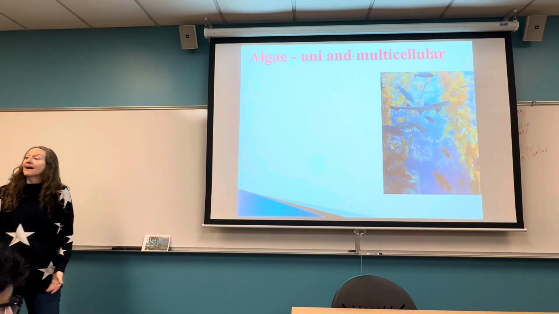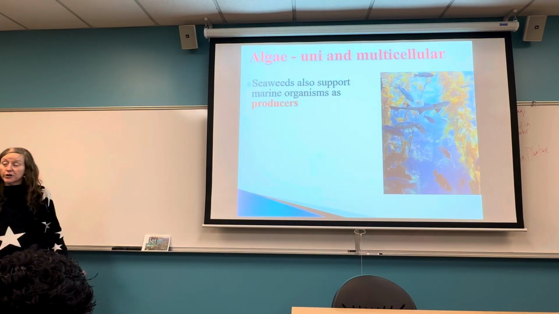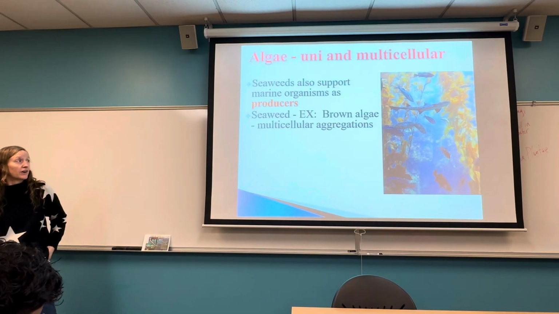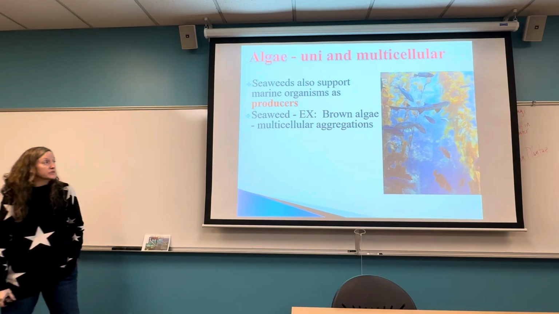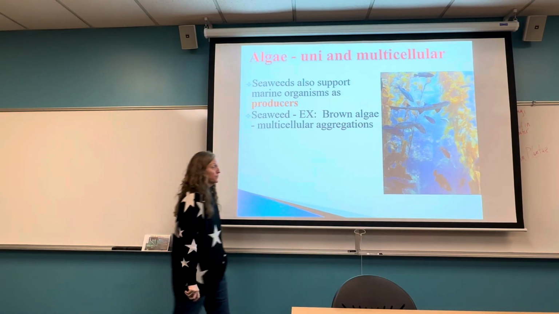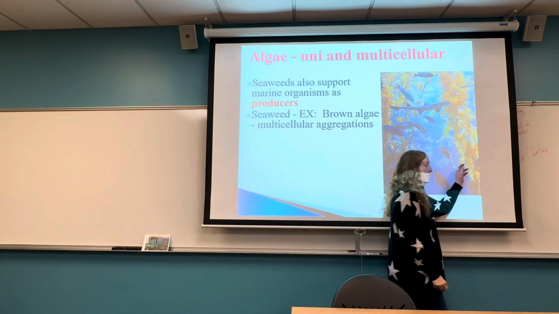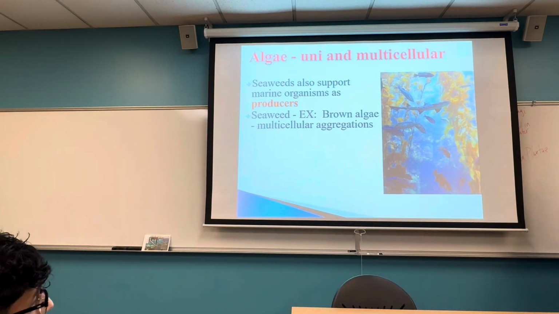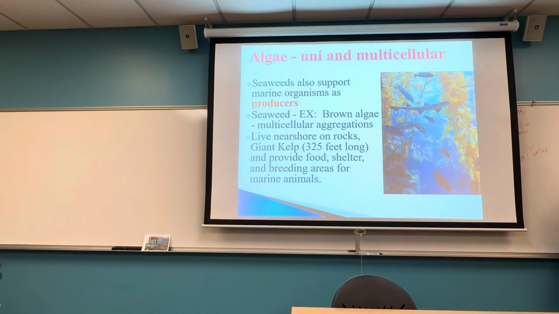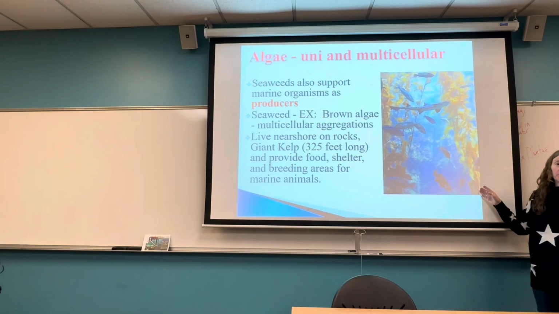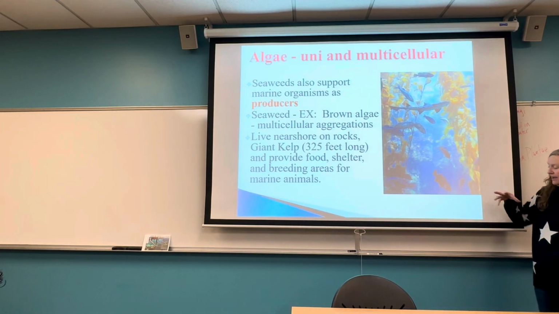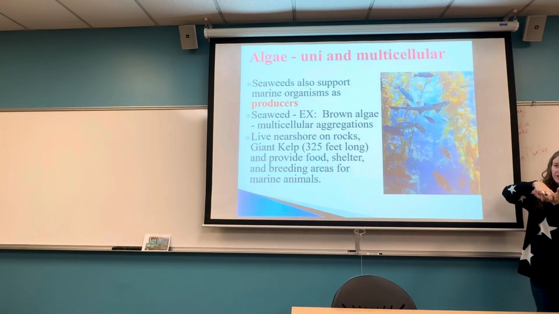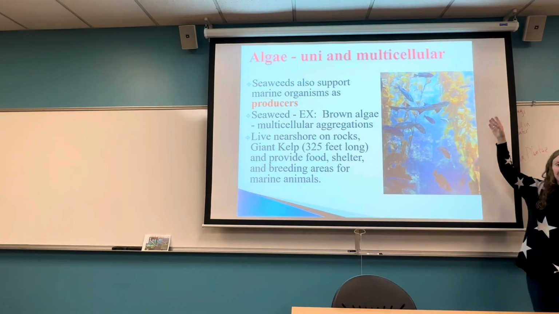There are a lot of different kinds of algae. So another kind of algae are the seaweeds. There's a bunch of different kinds of seaweed. This one's called brown seaweed. This is found in colder waters. This is giant kelp. Giant kelp are pretty much like trees on land. They get very, very tall. They have these funny holdfasts onto rocks on the bottom, and then they can grow hundreds of feet tall.